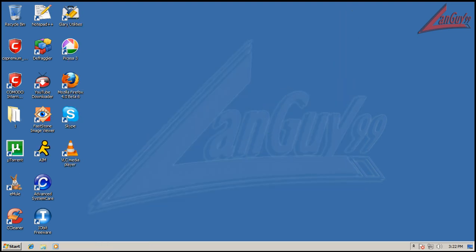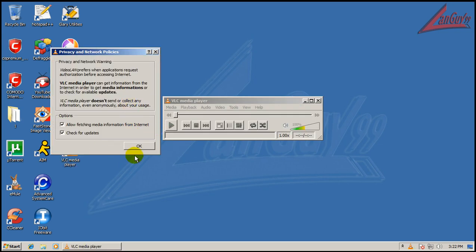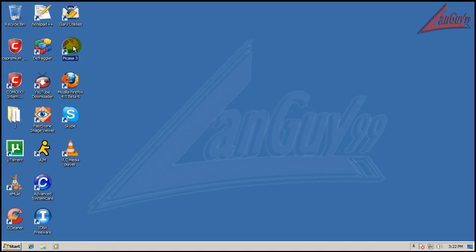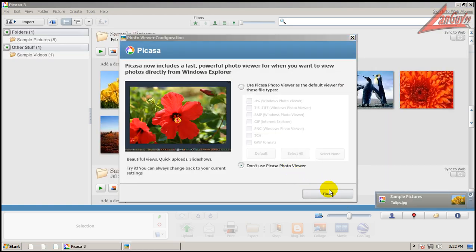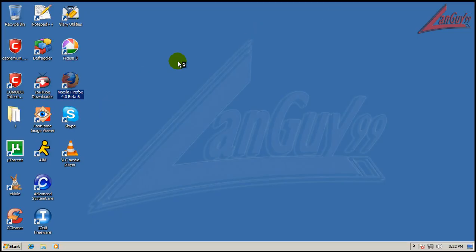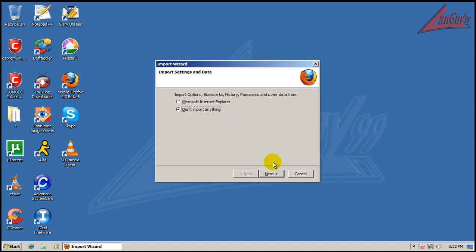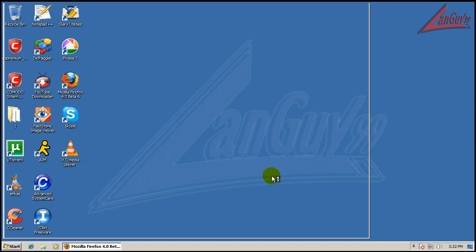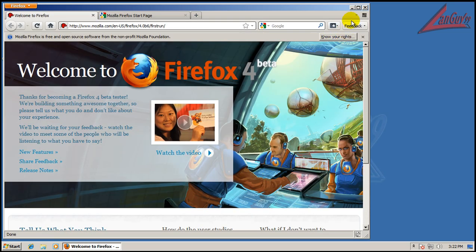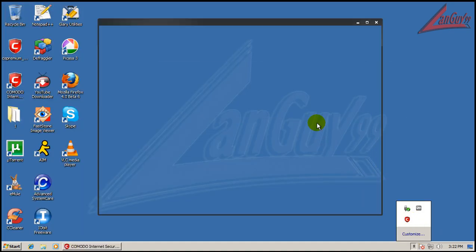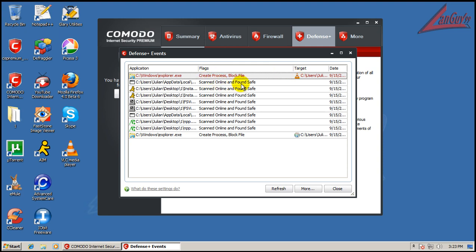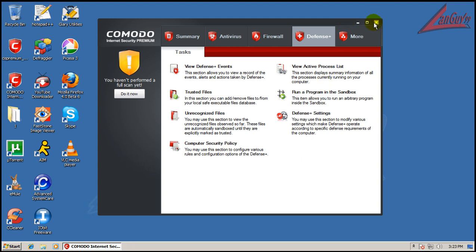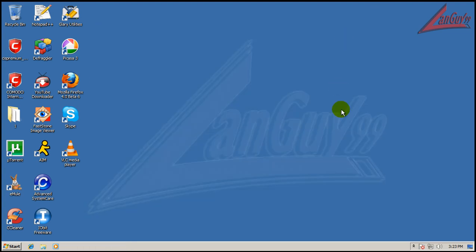And that's it. There's all the applications installed. Double click, open up VLC. There's Picasa. Opens up and works just fine. Firefox, of course, that one's going to work just fine too. So, that's it really. Oh, yeah, let me show you that it did check online on some of these files. Right there. You can see it did a scan online and found safe. So it does scan online files that it doesn't know, and if they're safe in the whitelist, it just lets them work because they're known to be safe.